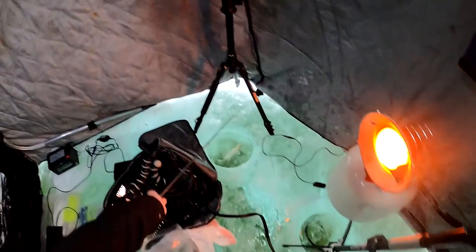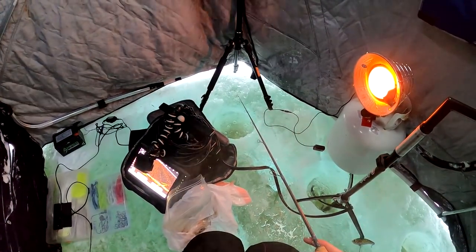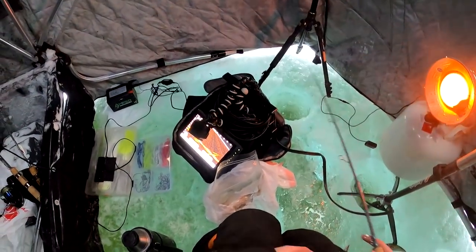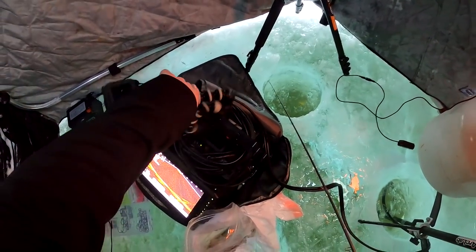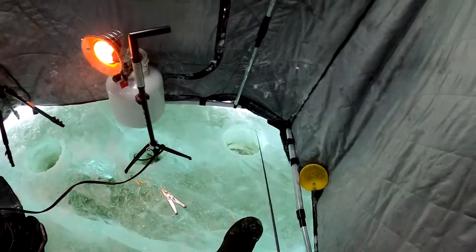There's a lot going on in front of this hole. It was kind of a disaster to land that fish there. Should probably reevaluate how I have everything set up. Let's get that boy back down.